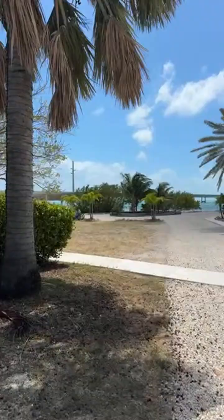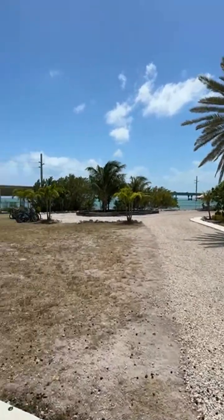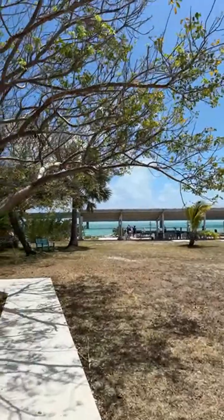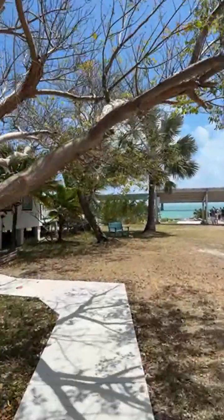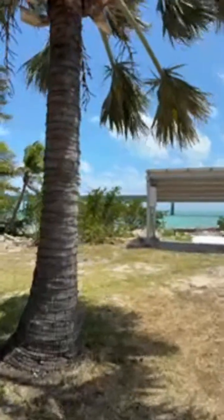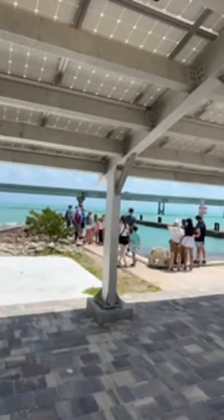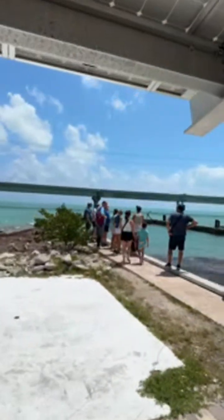Wonderful breeze down here today. And each one of the columns that held up the bridge was one of those schooners. I believe they brought all their equipment from Spain. Special concrete they developed, mixed it with salt water, and as we've seen, well over 100 years, and all the bridges are still standing through all of the hurricanes. Just as these old houses that were built over 100 years ago, mostly, all still standing with no issues other than wear and tear. But they're more realistic with the weather expectations. You got a storm, open the windows, let the wind pass through.